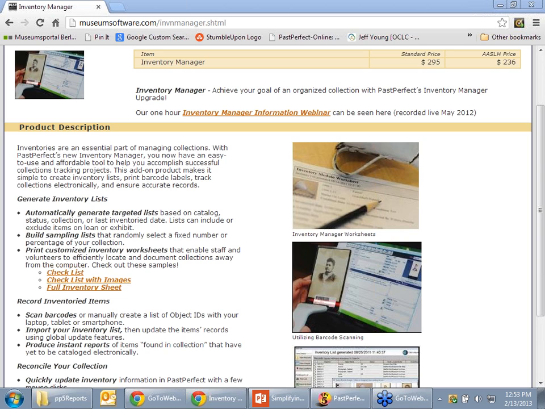Well, it has to have a number on it. But if you don't know it's called a figurine, you don't even know what you're looking for. So you need the name and the object ID. The description helps further amplify the name, and then where it should be located is home location, so we know where to go back and find it. So object IDs are really important, even if they're temporary object IDs, like 2013.FIC found in collection.1.